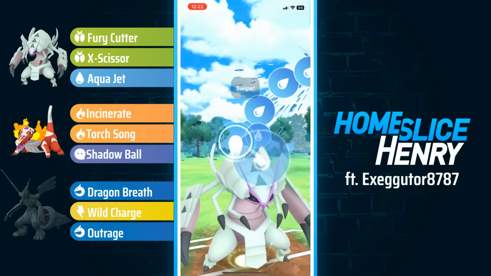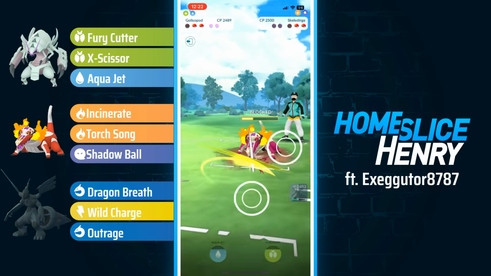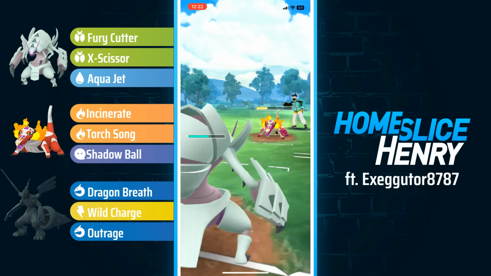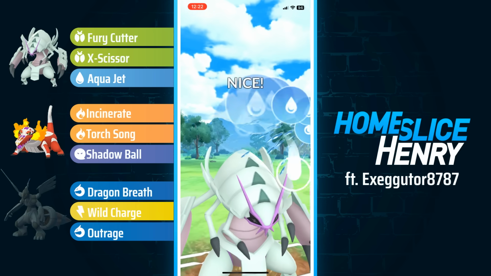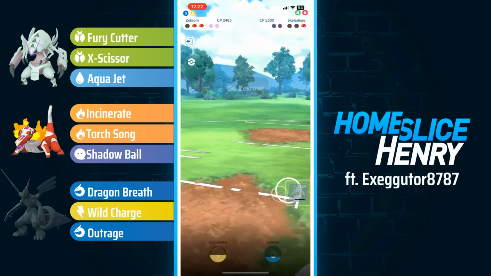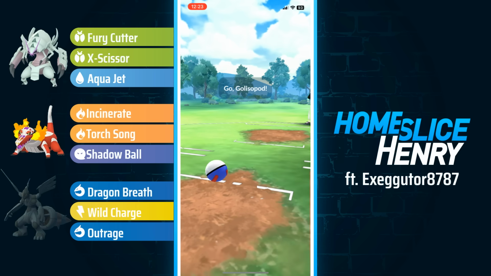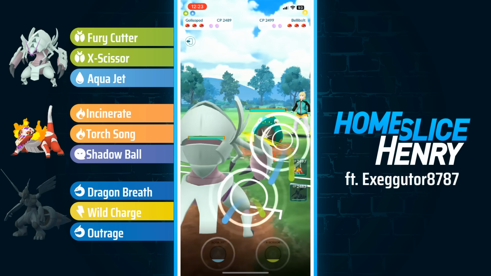Golisopod with a really nice overfarm, trying to get as much energy as possible. The Aqua Jet is going to be shielded. They have to throw instantly, or Golisopod would get to a third Aqua Jet. Golisopod gonna no shield, calling the Torch Song, and this game is so over. They're losing the Skeleturge here. The Zekrom still has 2 Protect Shields to work with, and the opponent is going to save time and just resign the match. We move to game number 2, Golisopod staring down Bellibolt.